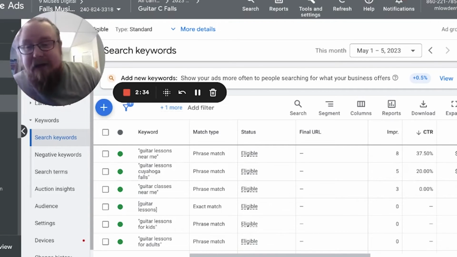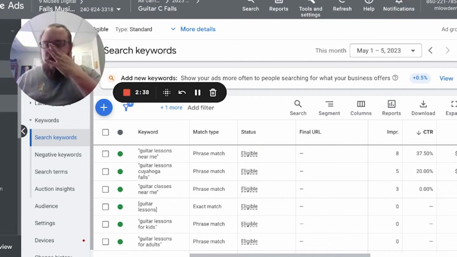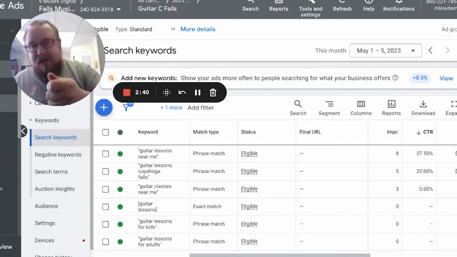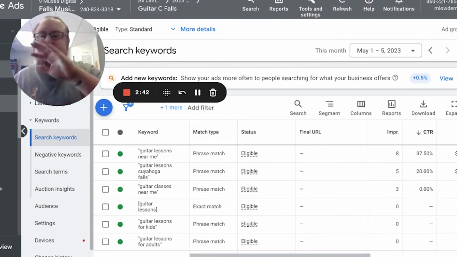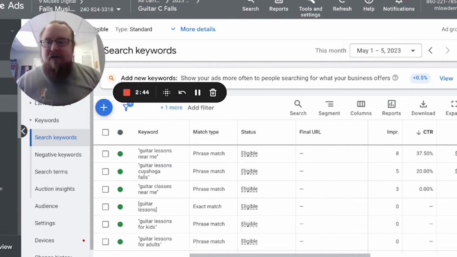Notice there's a magnifying glass next to that. That means this is a search campaign, which is the main driver of Google Ads. If that's a little magic wand looking thing, you have a smart campaign. Turn that off. It's not going to be good for you. I can pinky promise.